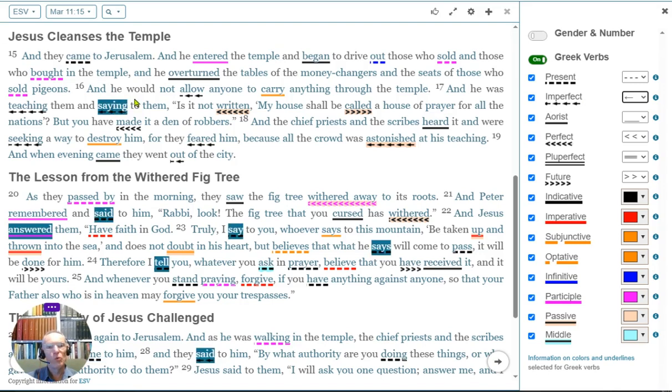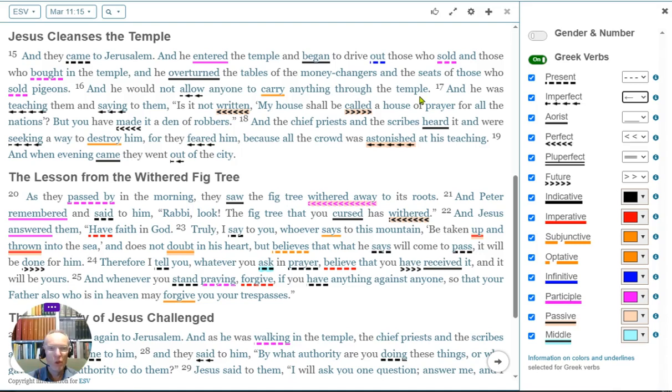So when Jesus here would not allow anyone to carry anything through the temple, we know from another gospel that he actually constructed a whip, and he was forcibly telling people, no, you can't cross through the temple. The temple, of course, was a huge area in Jerusalem. And if you wanted to get from the east of Jerusalem to the west of Jerusalem, you took a shortcut through the temple. Everyone did it. And there were people carrying burdens instead of going round the top of the temple or going south underneath the temple. They're just crossing across the temple with their deliveries.